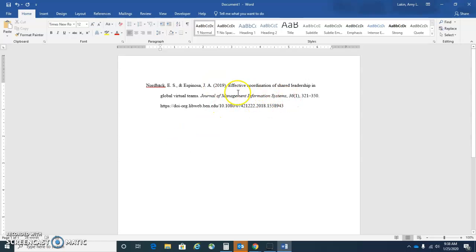At this point, I would go through and look at all the other items, like journal title, volume and issue number, page number, the DOI. So it's totally fine to copy and paste. That way, it probably would save you a couple of minutes of typing, but go back to your handbook and double check that it's precise.